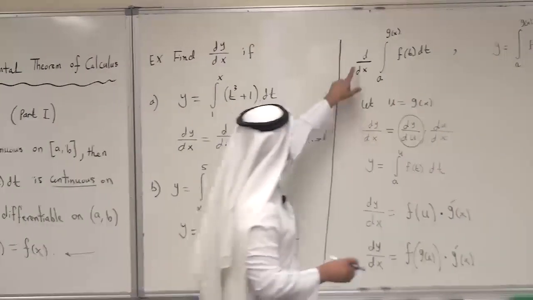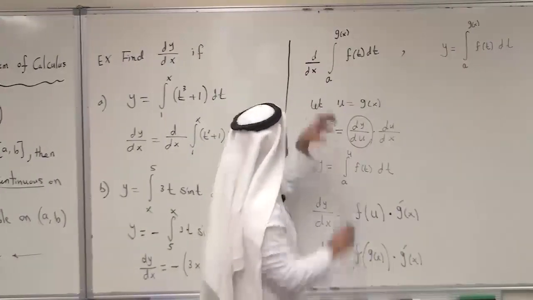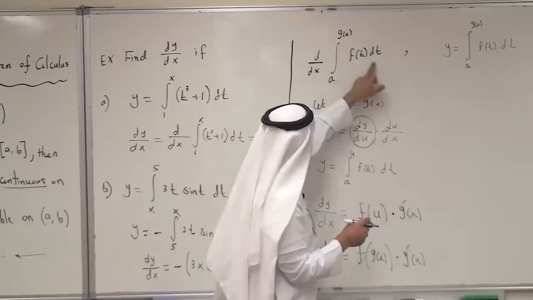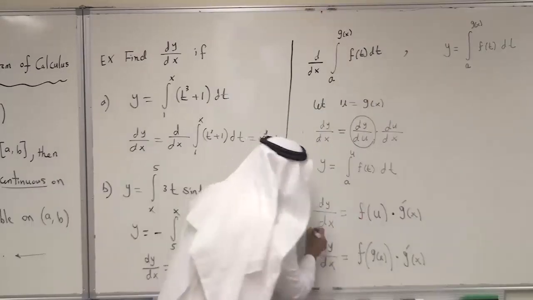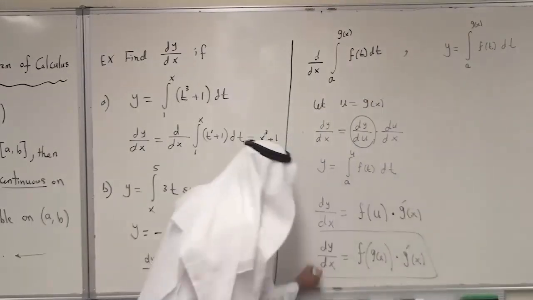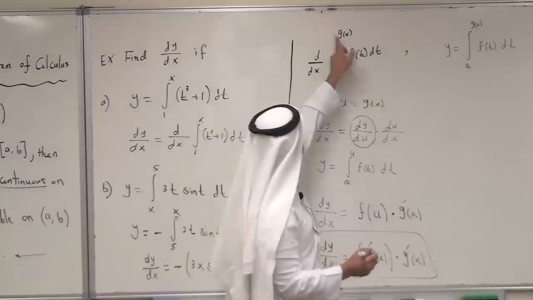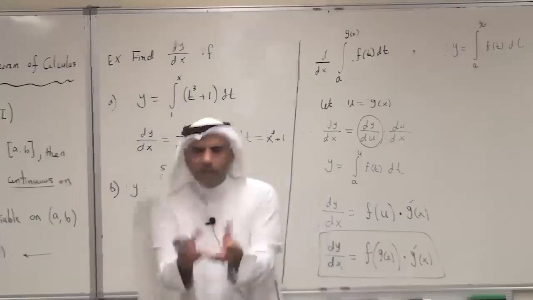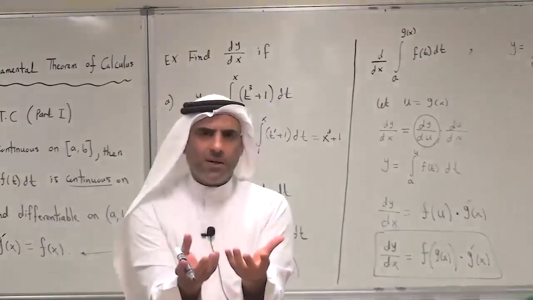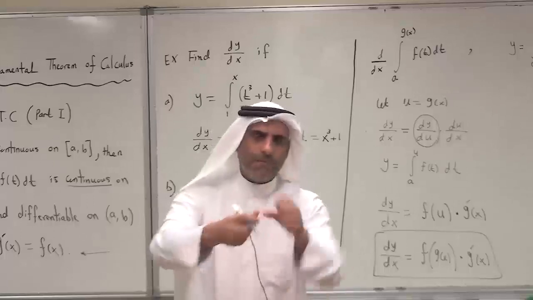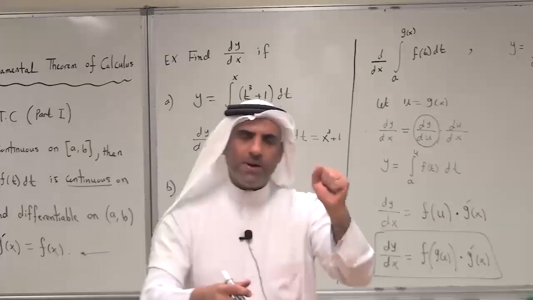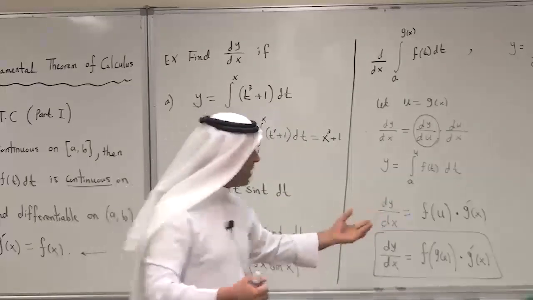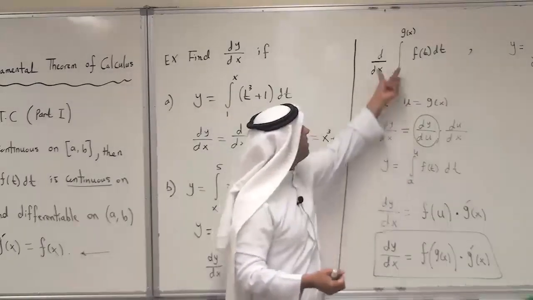So once you have the derivative of an integral function, a function defined in terms of integrals from a to a function of x of f of t dt, I can use the formula here that says the final answer will be just f of g of x times g prime of x. So that is a more general form of the fundamental theorem of calculus part 1. Actually, we are combining the fundamental theorem of calculus part 1 together with the chain rule to get a new formula for such types of functions that are defined in terms of x.